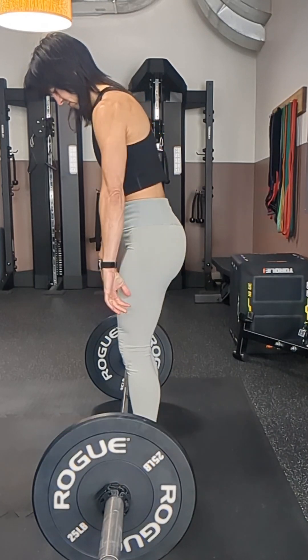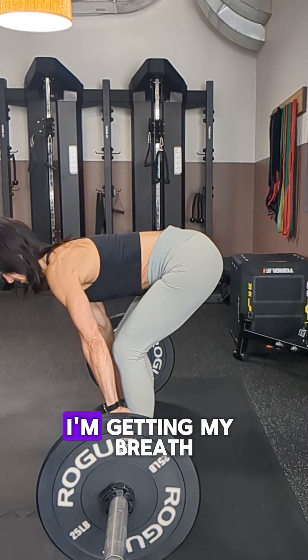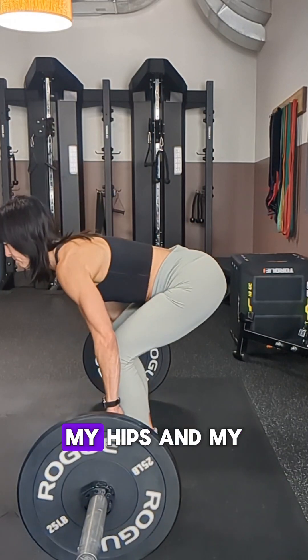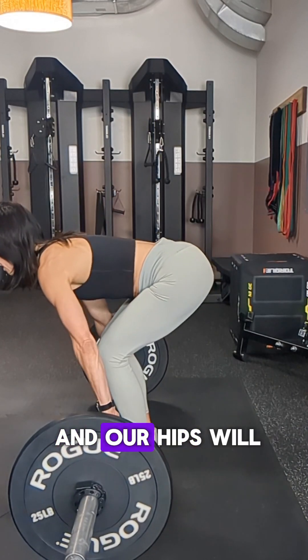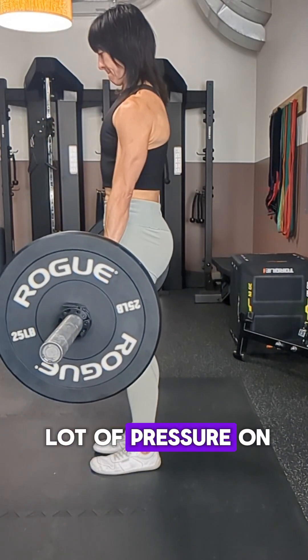Here's another angle — a simple way to see where your shoulders should be when you finish your wedge. I'm getting my breath, I'm wedging. My shoulders are plumb-lined directly above the barbell, and then I'm pressing the floor away. My hips and my shoulders are rising at the same time. A lot of times we can rush it and our hips will bump up first, then our shoulders come, and that puts a lot of pressure on the low back.